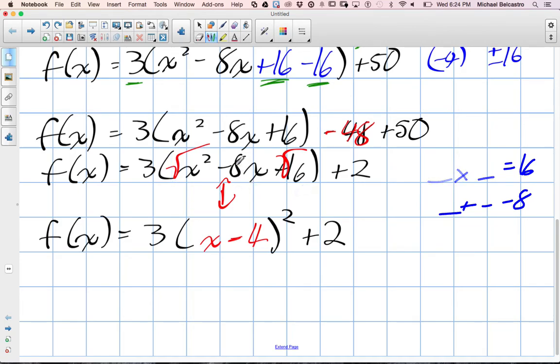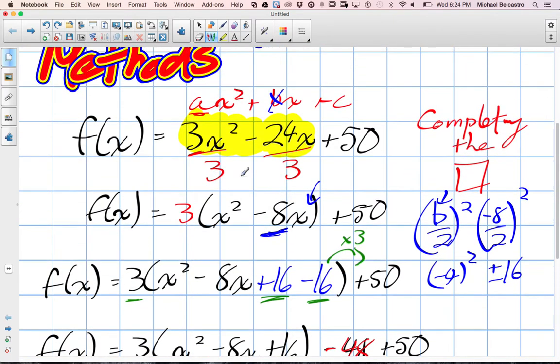But what you've built is something where you can use a very fast style of factoring. You can square root the first and the last, and those are going to be the first and the second term in that bracket that's squared, and just bring down the negative. And that is our vertex form. I went through it very quickly. There's usually a couple more steps, but if you're familiar with it, you're okay.